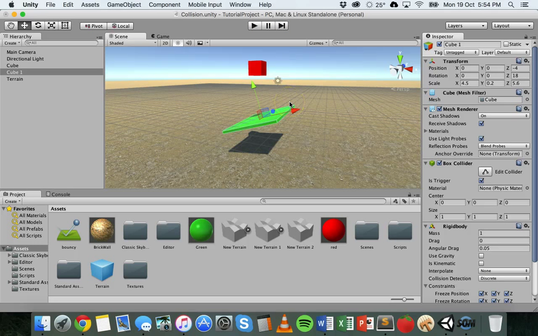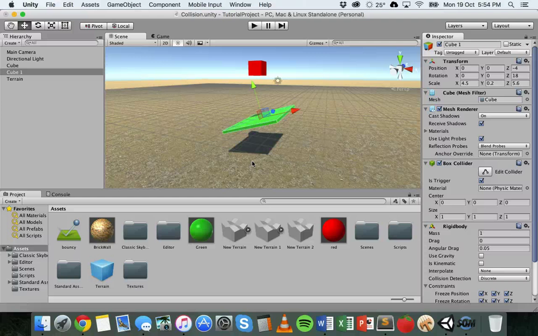So what we can do is we can code it so that we can get a message every time this red cube enters this trigger, and when it stays in there, and when it leaves. Now that can be pretty handy. Triggers can be used to program what will happen, say, if a player falls off a map or lands in water, you could respawn them, so send them back to the spawn point. Or if a bullet enters a body, or an enemy enters a perimeter, or somebody leaves a perimeter, then you can program the game to do different things on those events.